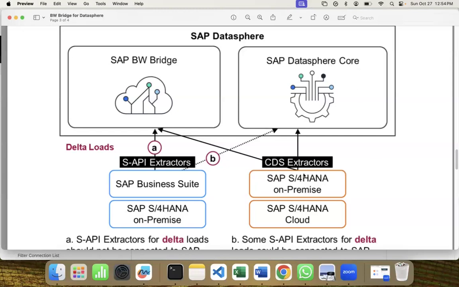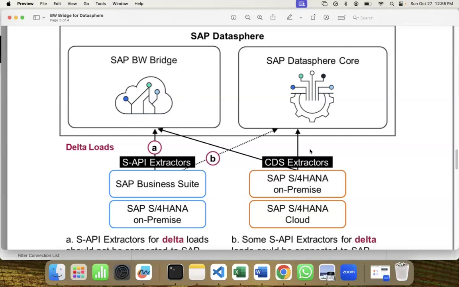If your source system is S4HANA with the CDS extractors or data sources only, then there is no reason to go to BW bridge, unless you have a specific architecture principle that you wanted to follow.